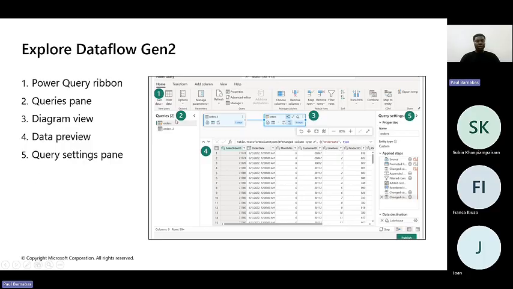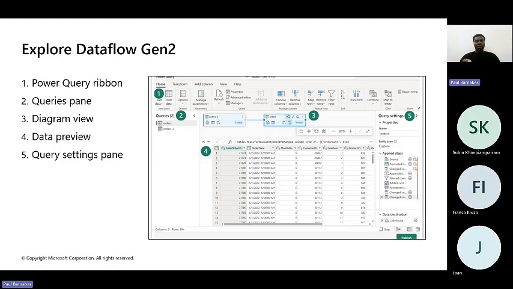You also have number 2, the query pane. Queries can also be related to tables. They become tables when you load them into either your data model, your Lakehouse, or whatever. But at this point, they are queries because you can define a connection.